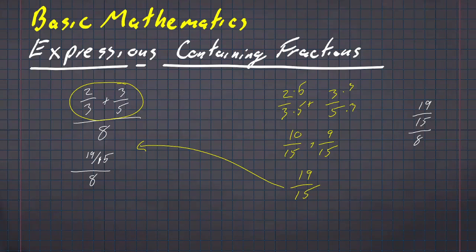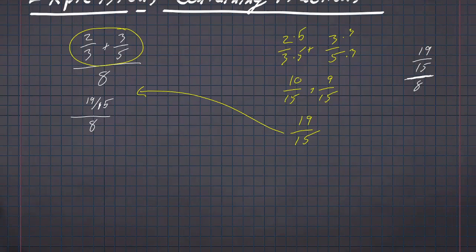But I also want to mention that there are some problems in our textbook that involve situations like this. To make it clear what's going on, one of the fraction bars should be a little bit wider and a little bit thicker than the other ones. Sometimes it's a little bit hard to tell, but if you squint and you look closely, you should be able to tell that one fraction bar is bigger than the other one. And that's how you split things up. So this is the bigger fraction bar. The smaller fraction bar, I'm going to rewrite using the slash notation here so that I can go from there.